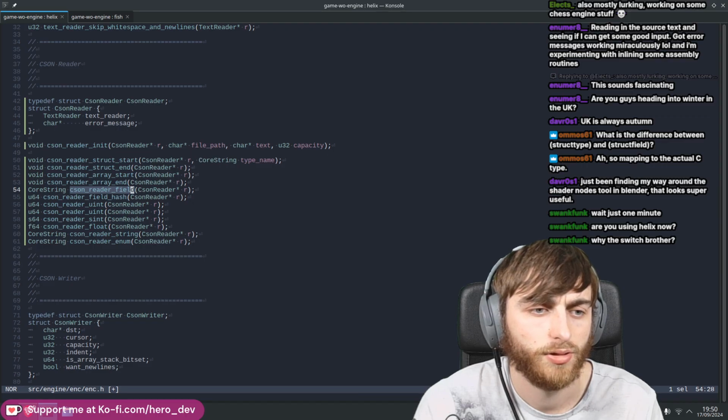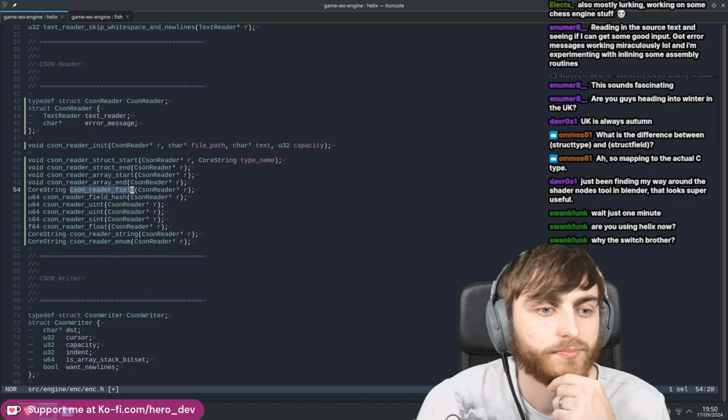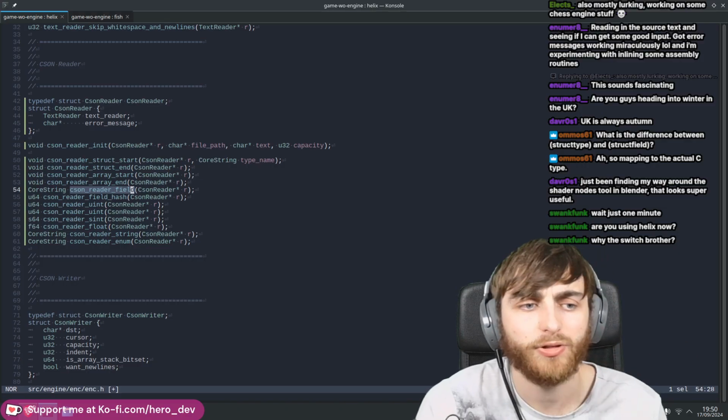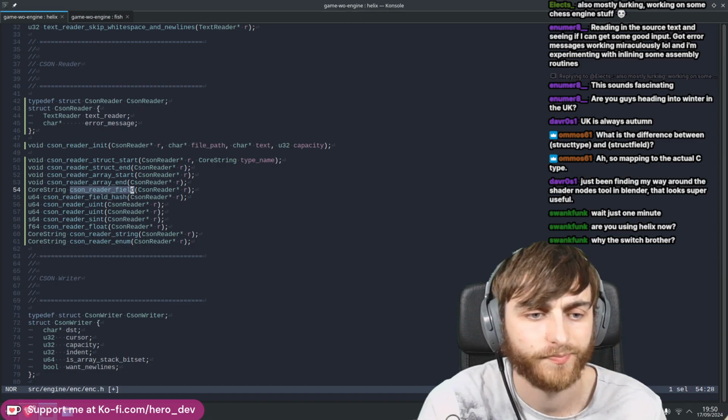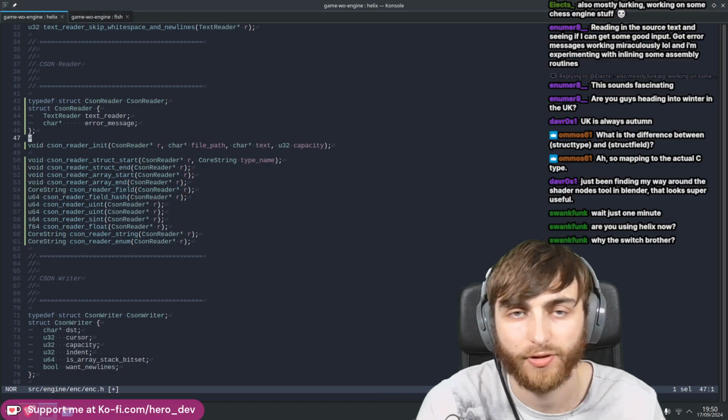So I guess if you're parsing an array of something, we can just use the field thing again. Yeah, this is it. This is the API. So let's go and implement it.